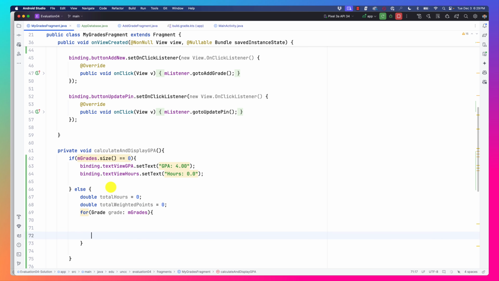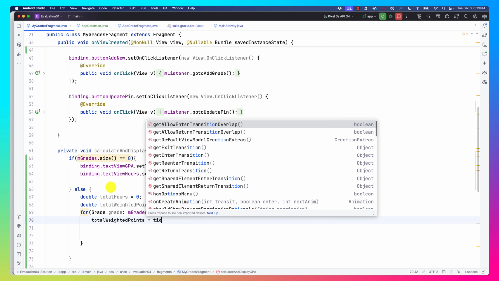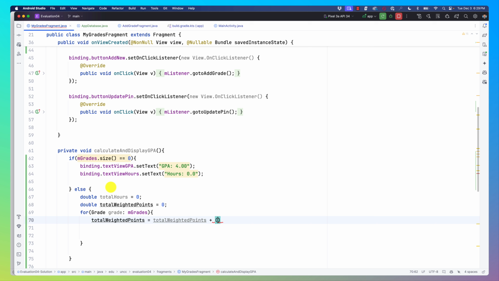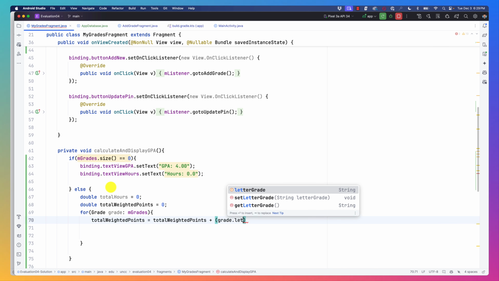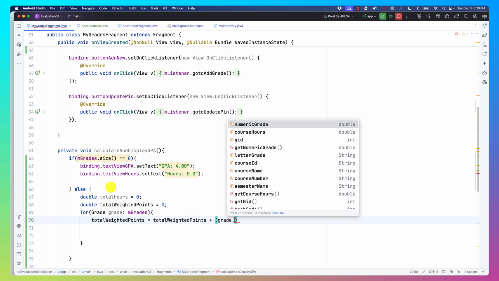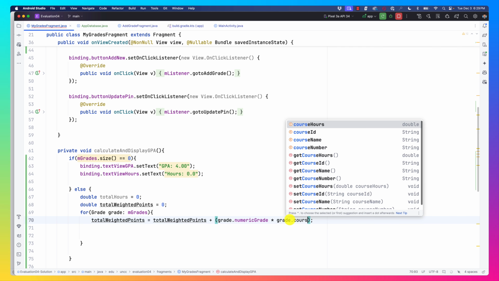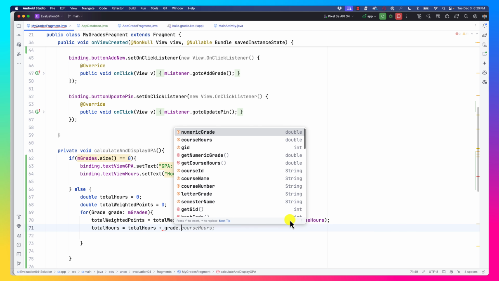So basically what we're going to do is total weighted points equals total weighted points plus grade dot numeric grade times grade dot course credit hours. So that's this, and then total hours equals total hours plus grade dot course hours.